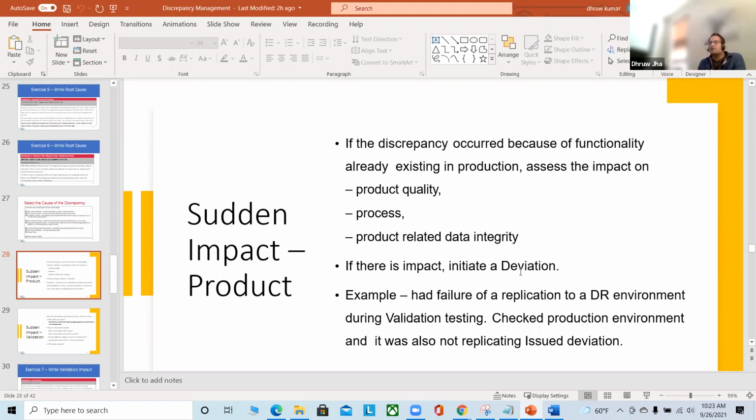Now a deviation will also have root cause analysis, impact analysis, corrective action, and they can go ahead and close the deviation, or that can become a CAPA. If it becomes a CAPA, then the CAPA will take 6 months to do the root cause analysis, various root cause analyses, why it has a pattern, why it fails again and again, what is the root cause of the real problem. All those things happen behind the back. It's a different process. So you don't need to know all of it right now as a validation engineer. As you get in there and grow, you're going to understand all those things slowly, little by little. Make sense?